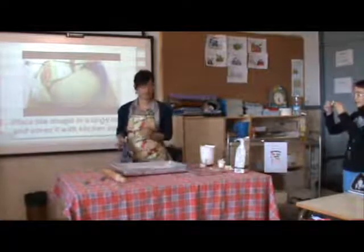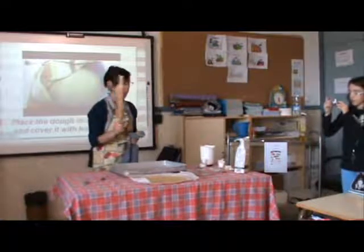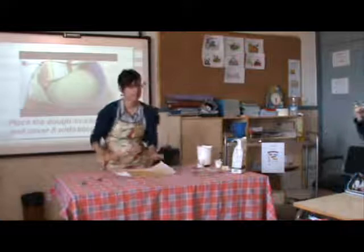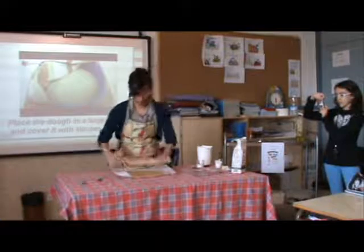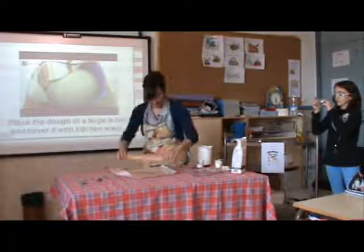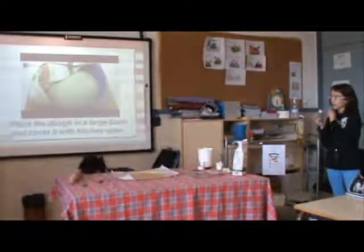Here we have our layer of pizza — a bit small, but once you have the ball, you use our magic friend, the rolling pin. We are going to make the layer of pizza very thin and round. You can make a square, whatever you want. Using the rolling pin, making movements with your arms, you create the shape of the pizza.